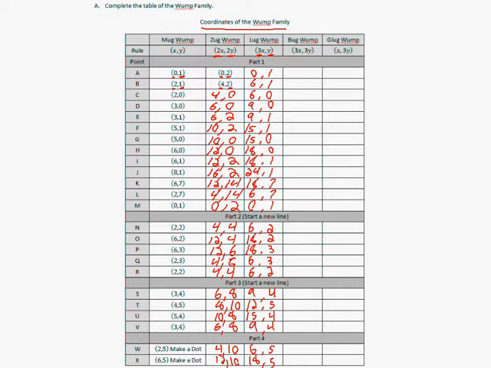Alright, let's take a look at bugwump. Bugwump is 3 times the first number and 3 times the second number. Now, if you remember, we already have done 3 times the first number, so all these numbers are going to stay the same. So I'm going to go ahead and copy those down. I'm going to stop reading them though, because I'm sure that's probably getting annoying.